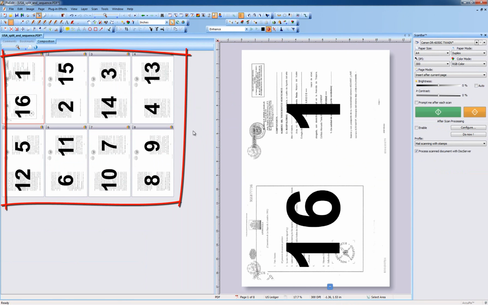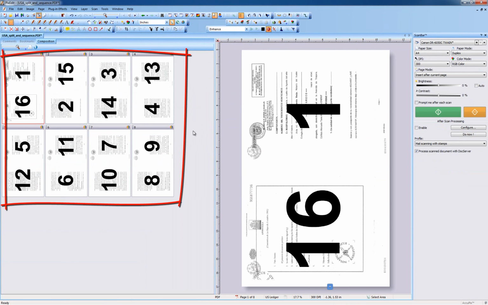Naturally, you can select this macro in the drop-down list and simply click the Play button when you need to correct an uncorrected scanned booklet. However, if you work in a scanning service bureau, you will probably want this process automated. To do so, you must put this macro into an after-scanning profile. Here's how to do this.